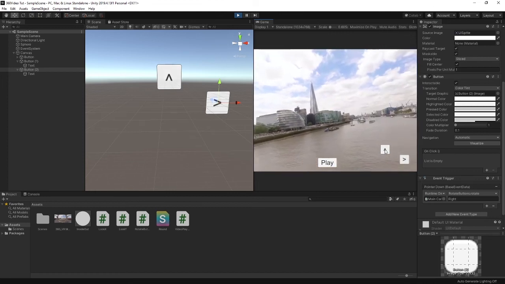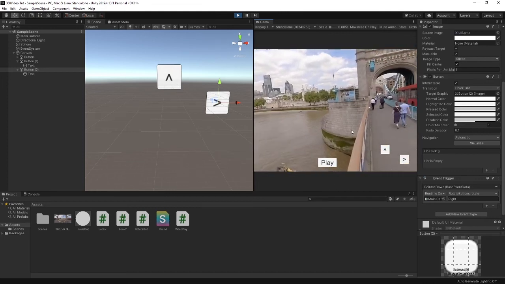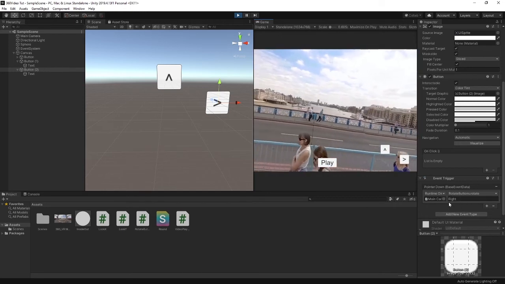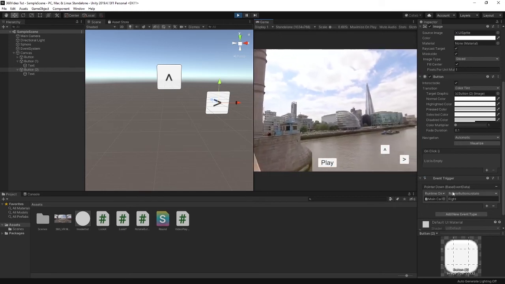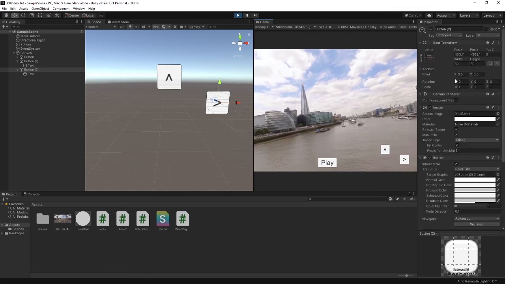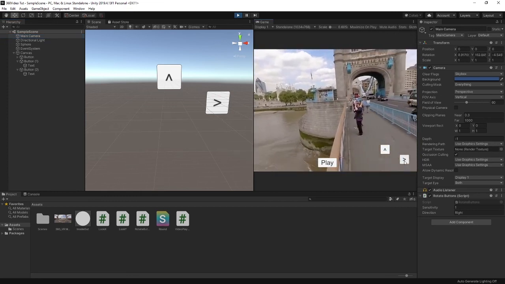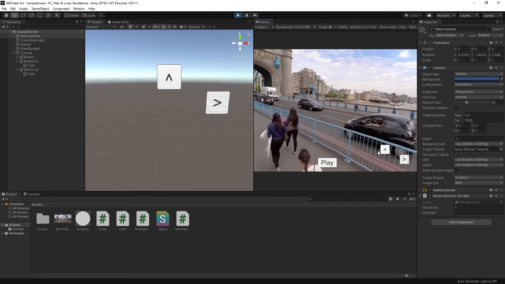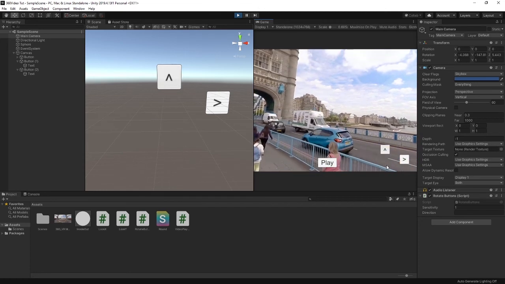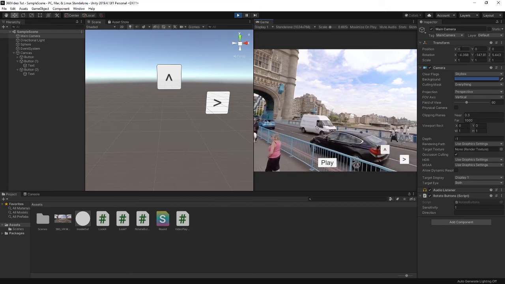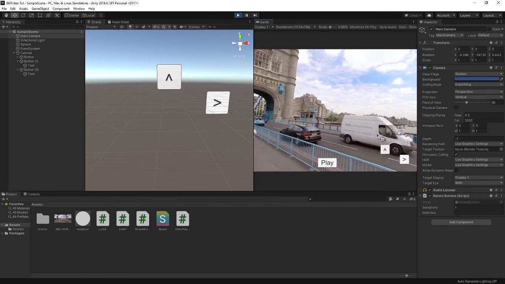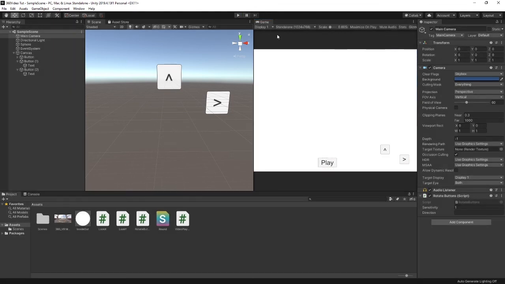And then go up, go right. And if you noticed, I didn't add the pointer exit, so there's no pointer exit on here. So that's something we want to consider. If you look at the camera, you'll find that one of the things you may want to consider is that when you add the rotations up, they can lead to some quite strange rotations. Okay? So it's one of the things that you may want to consider, and we'll look at a way to do that.